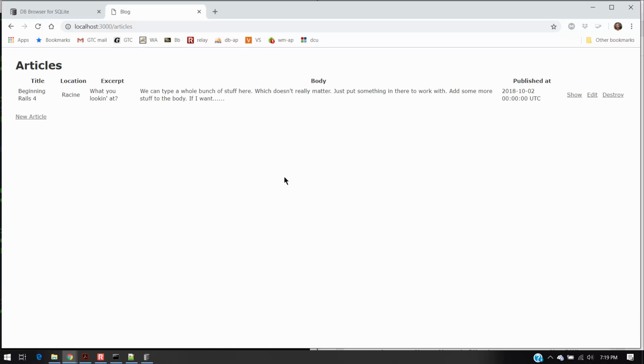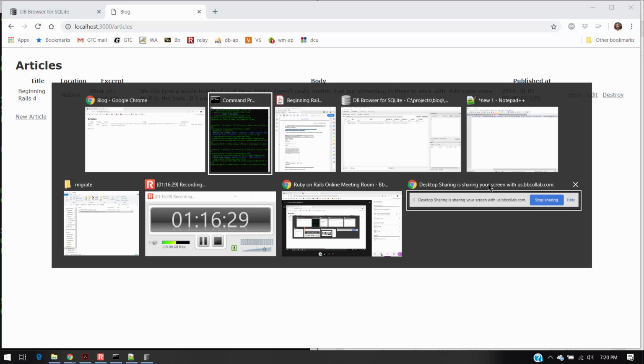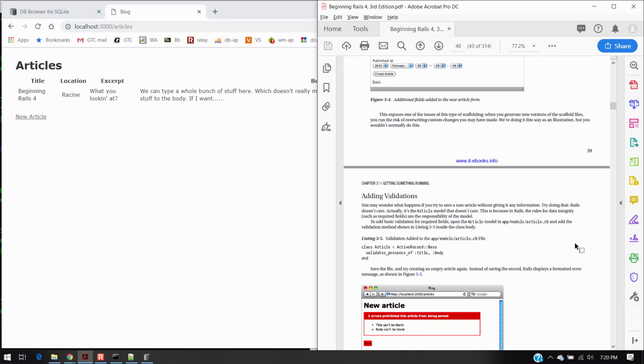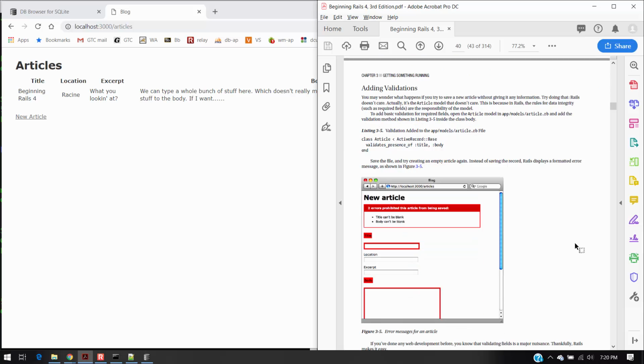All right, let's jump back over to the book and see how far we're getting here. And we're getting to the part on validations at this point. The next thing that we want to look at, and we just completed this little exercise here and were able to manipulate the page as indicated.